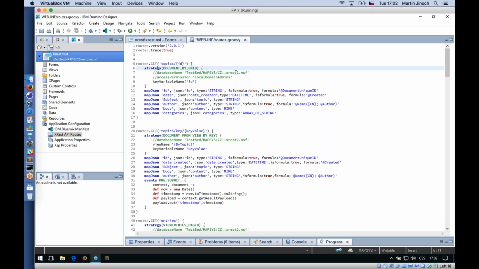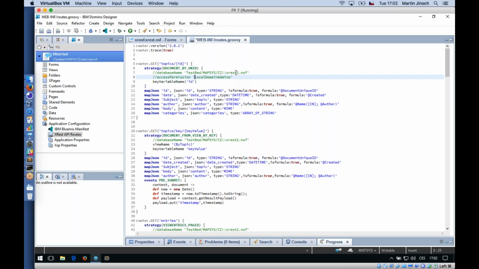And the other option is to check the access permission for this route. We can check whether the user is a member of some group, which is what you see here. So I'm now using the anonymous access, so there is a chance that the anonymous user is not part of the local domain admins.